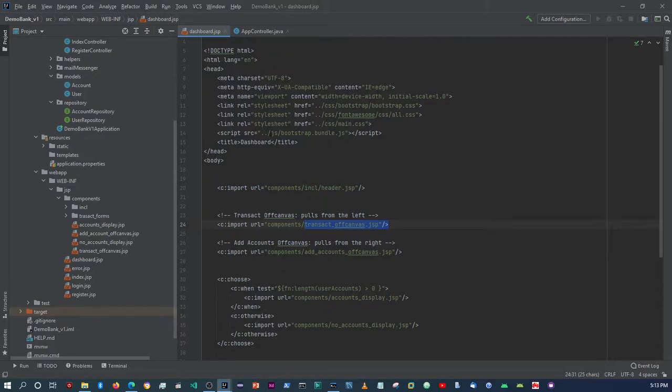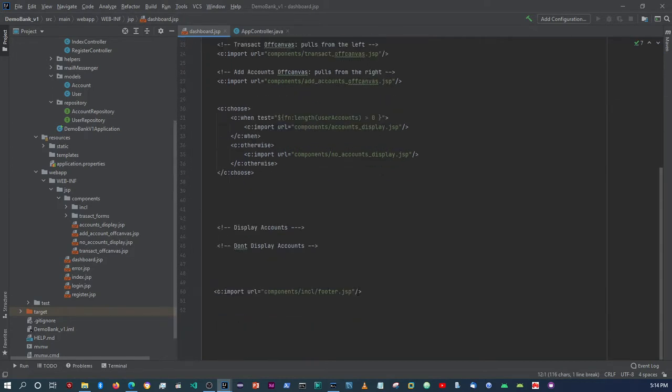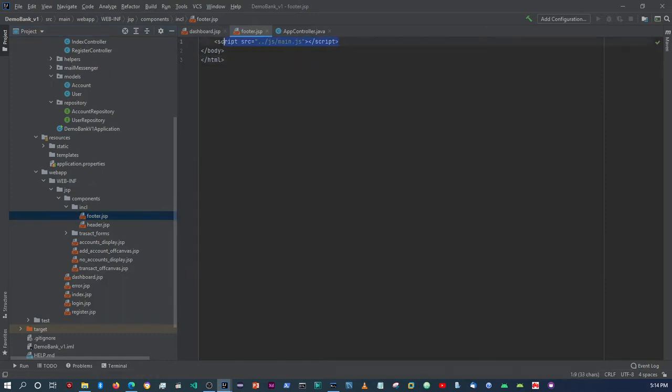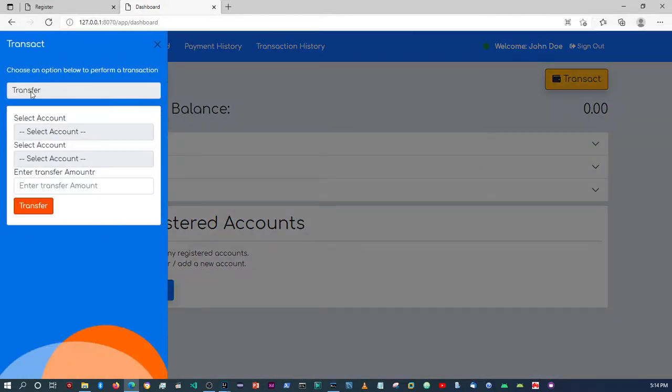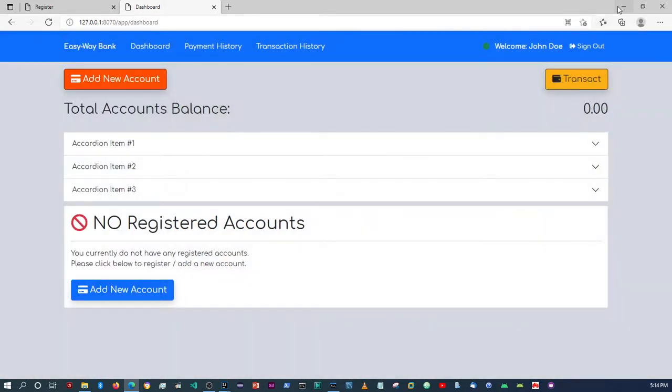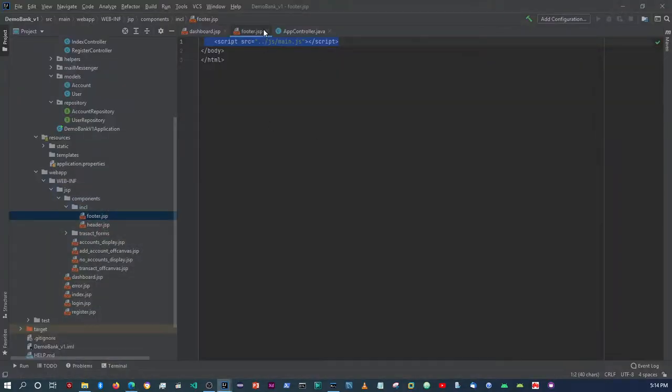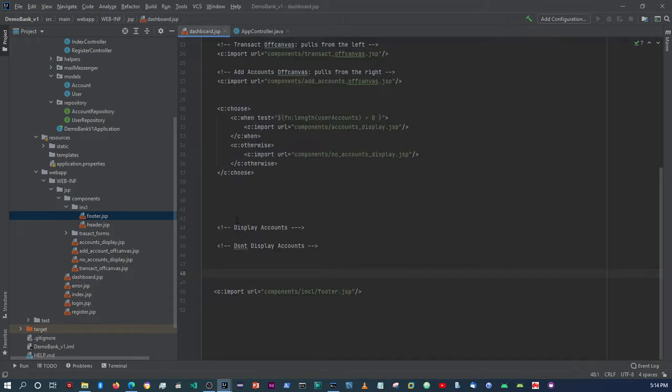So remember, the first one is here. Make sure you go one directory up, or make it as if you're going one directory up, for all your resources, the JavaScript files, CSS files, etc. And make sure you also include the footer, because the footer has the JavaScript file that controls our transaction forms and how they display and all of that. All right. So I think that's all we needed to do with regards to cleaning up our dashboard.